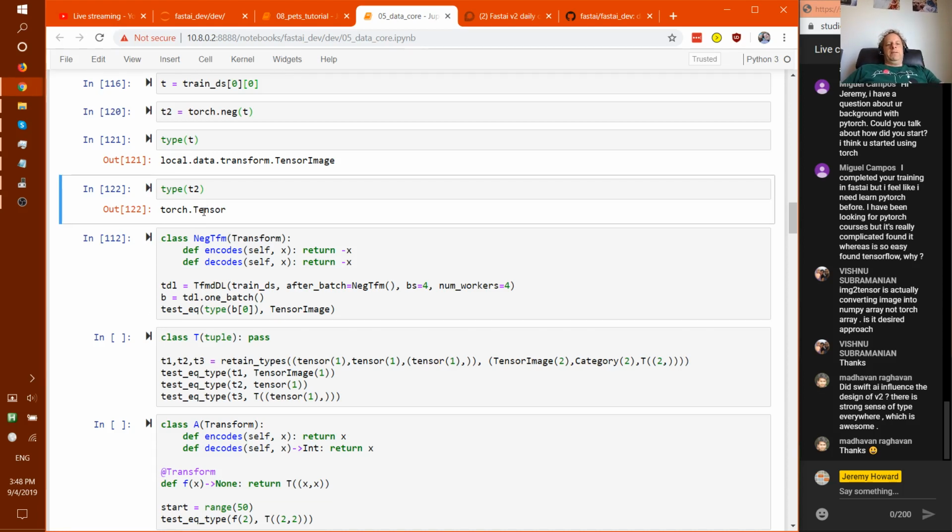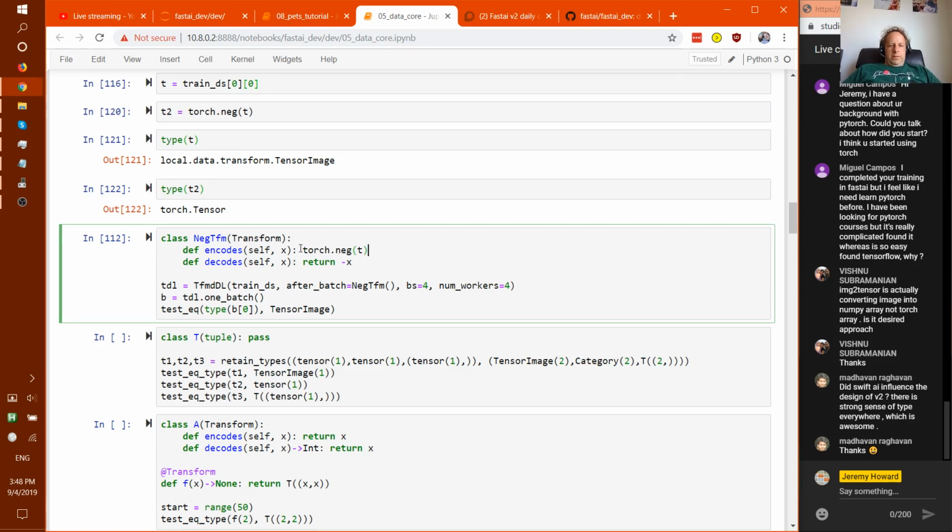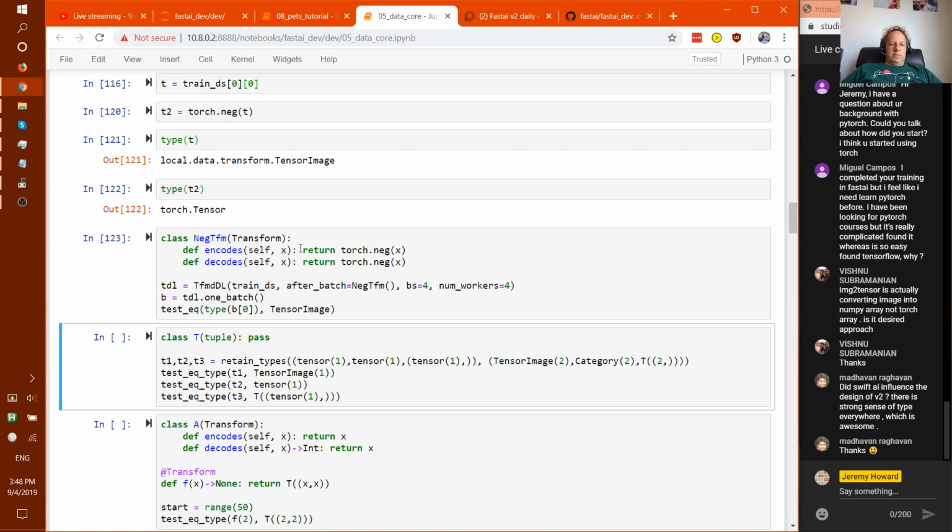You've got to be a bit careful, and so actually this would be a better test if we use torch.neg. torch.neg(x), torch.neg(x). Still passes, even though it looks like it shouldn't pass.